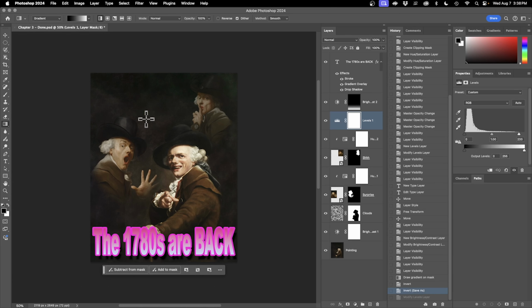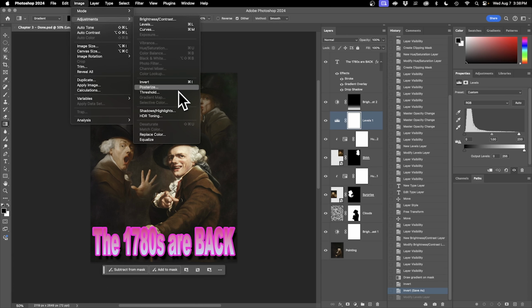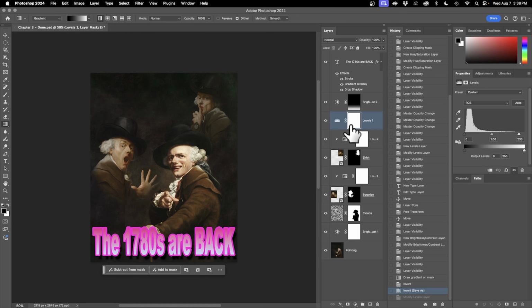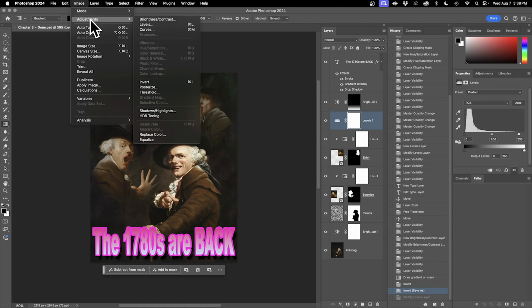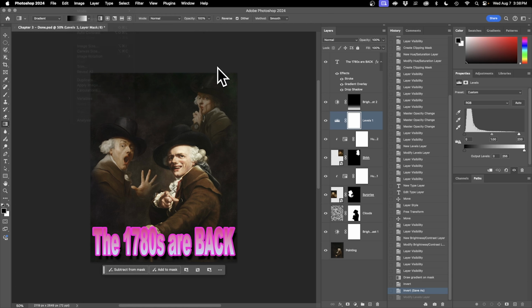So in some tutorials, you'll see people talking about going to image adjustments and using these. And I would mostly avoid these, because if you do it and you save and close, you can't change it later. Or if you decide that you want it darker and brighter and then darker and brighter again, I can do that ad nauseum here in the levels thing, and it's okay. It's not going to really hurt that much. If I keep doing that from this menu up here, each time I do that, the image will get a little crummier. So we want to use layers to keep stuff from getting crummy.